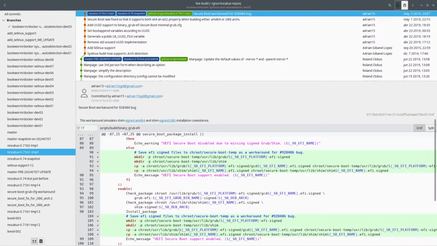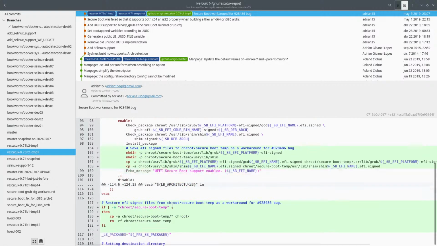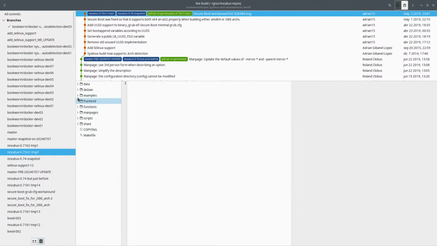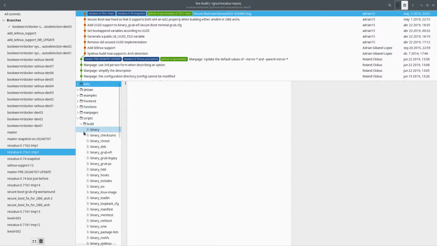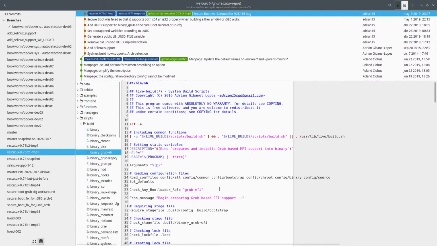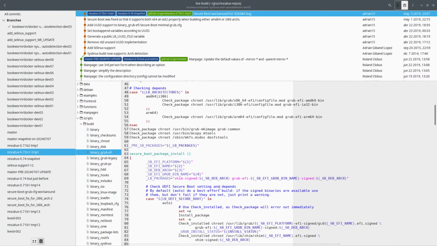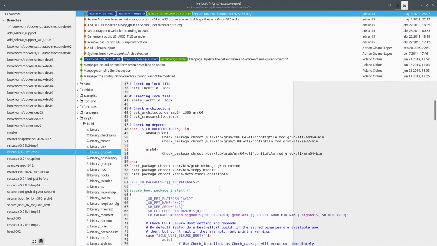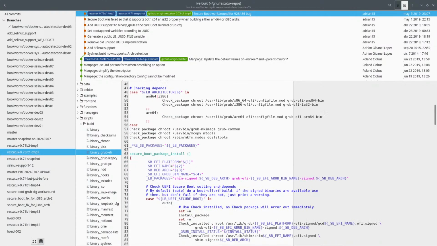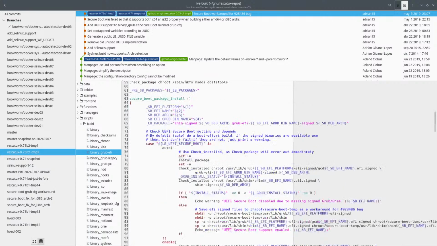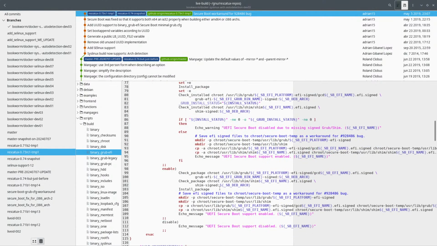I mean, what they did here is that everything was done here. Let me check the files. Binary group EFI. Secure boot package install.